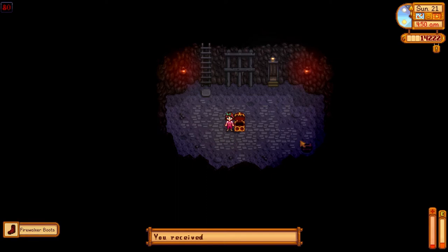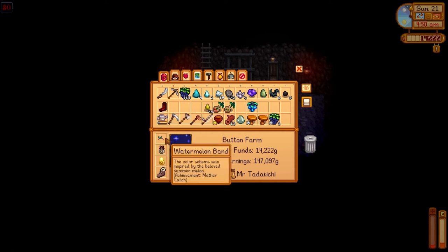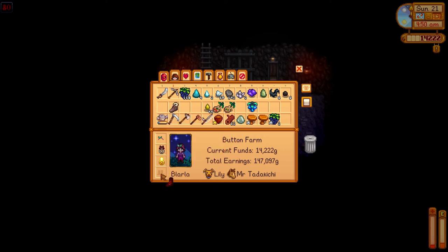Woo! Firewalker boots! You receive firewalker boots! That suggests there's lava coming and, actually, yes, looking around, look. Oh, listen to that. What the hell? Oh my god. I'm a little bit nervous about what's going to happen from level 80 onwards. It does not seem good. So, it gives us 1 point extra defense, and 2 extra points in immunity.